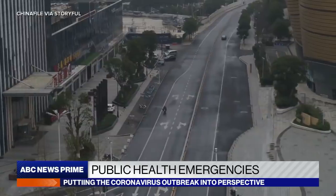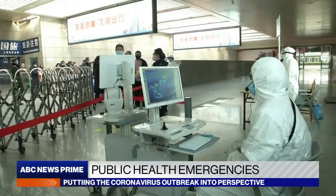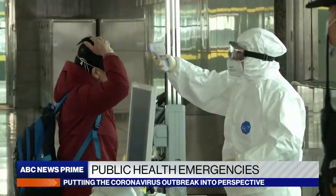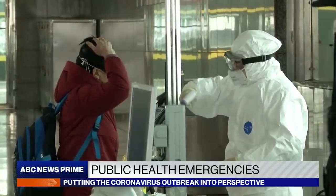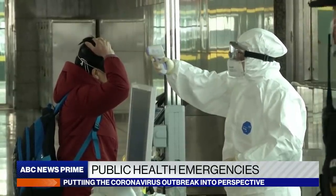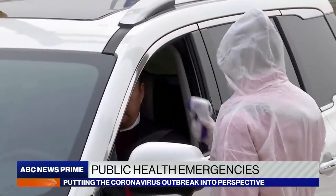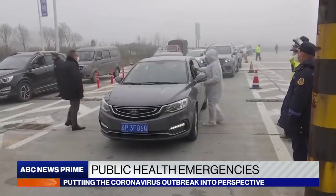Number two — big news today and good news for the U.S. response — the CDC finally distributed locally about 100 testing kits so that regional testing can occur. Right now, all of the tests have to go to Atlanta to be tested at the CDC. So in the next couple of days, we'll start to see more regional testing become available in this country. That will expedite things because we are going to expect to see more cases.